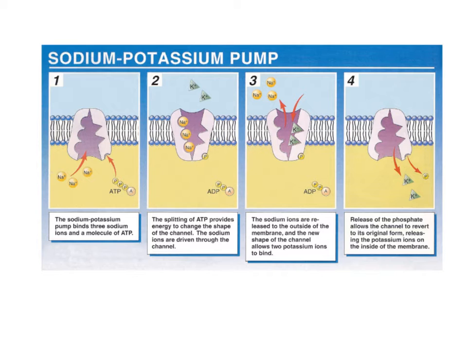So what a sodium-potassium pump does is it allows 3 sodium ions to move out of a cell across the semi-permeable membrane. And once it's done that, it changes its shape, which exposes binding sites to 2 potassium ions, which will then move into the cell. Now would be a really good time just to pause the video a second and have a look at the information, the detail about how exactly this works.